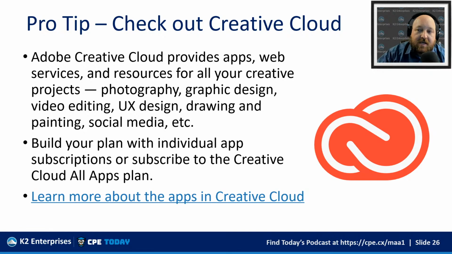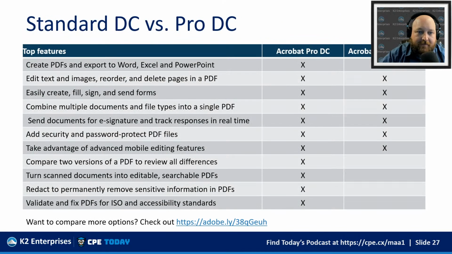Okay, so let's say you move forward with licensing Acrobat. It'll be what we call Acrobat DC. And DC, I'll talk about here in a minute, stands for Document Cloud. But let's understand some of the differences between the Pro and the Standard and why you might want to get one or the other. Okay, they don't have that many differences between them. There are some additional features available in the Pro version that are not available in the Standard version. But for most of you, the Standard version will be totally fine.